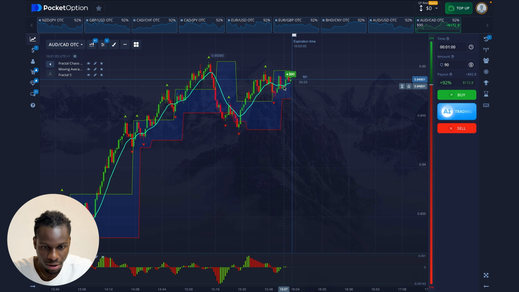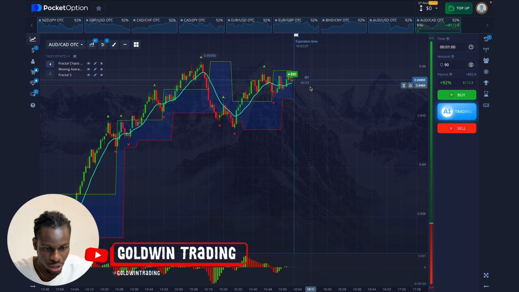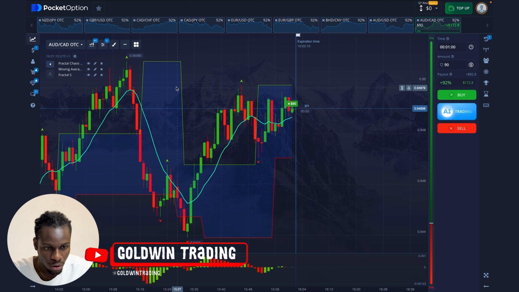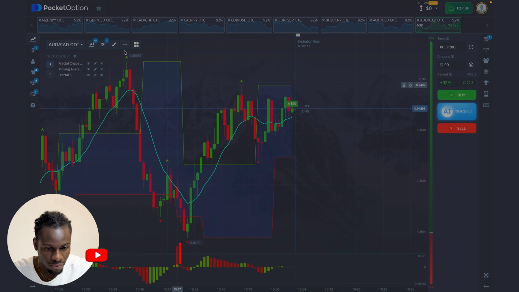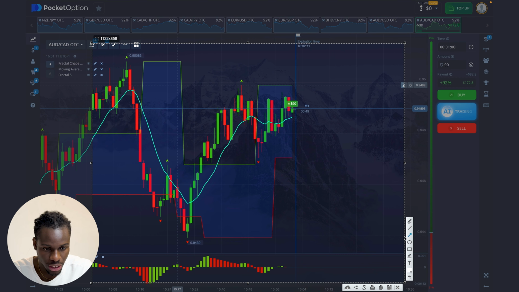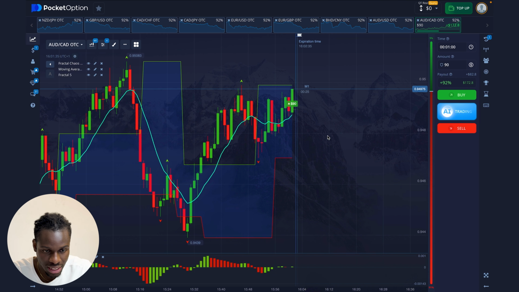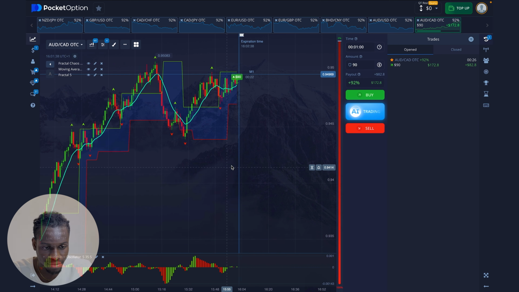Okay, guys, so we have our first trade over here, and I opened a long in this place. So first of all, let's focus on the volume color change. We can see that over there, even if it's small, it's still noticeable. And also we have a structural minimum update by the fractal. We can expect price to move up. Also, we have a cross from bottom to top with the moving average, which is also a signal that we're going upwards, guys. So we try to enter the trade during this pullback. Let's see how it goes, guys.